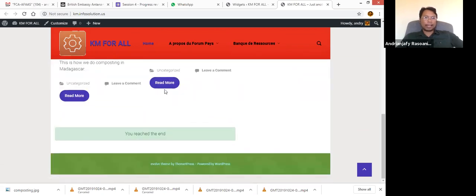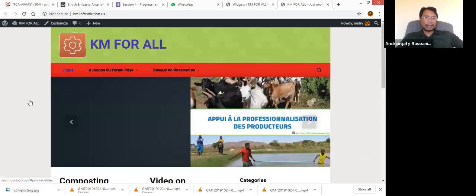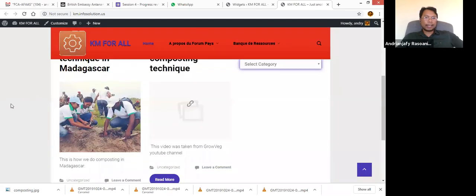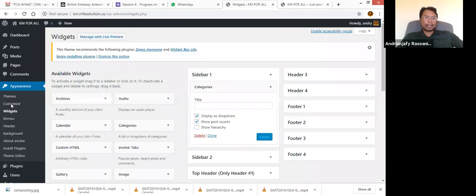Now, again, here, this box can be customized. Everything in this screen can be customized, including the background here, including the background inside the body, and even this box.